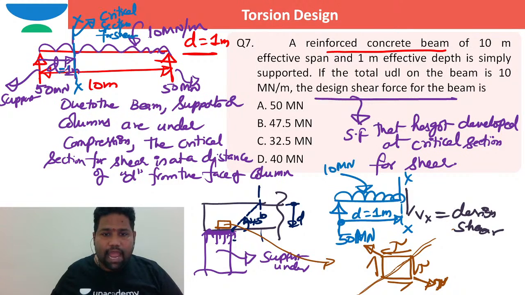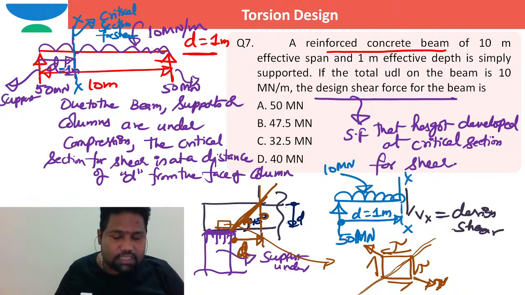And as the crack will happen in diagonal tension mode from the tension zone at an angle of 45 degrees in this way, this is how the shear crack will get started, and the failure will happen at a distance of d. If this is d and this is 45 degrees, then from common sense or from mathematics, this width from the face of the column must be d. Then only this dispersion angle of 45 degrees will be satisfied, right? So that's the reason, especially when the support is under tension.